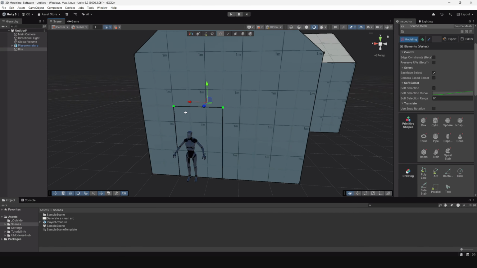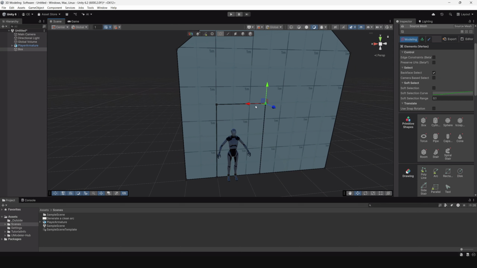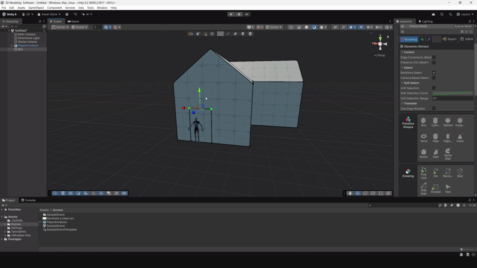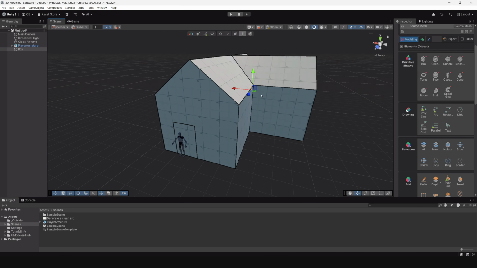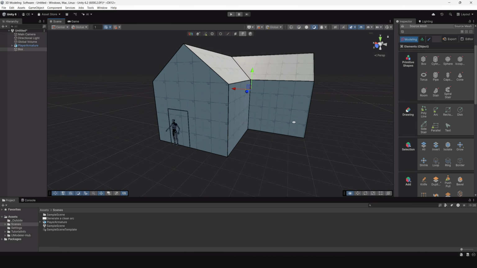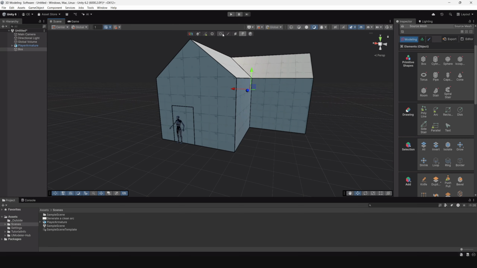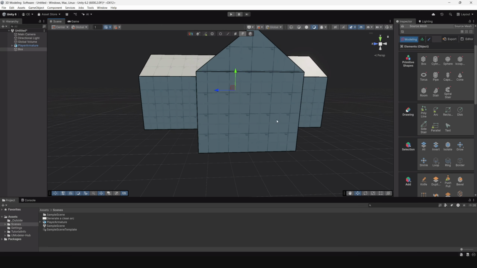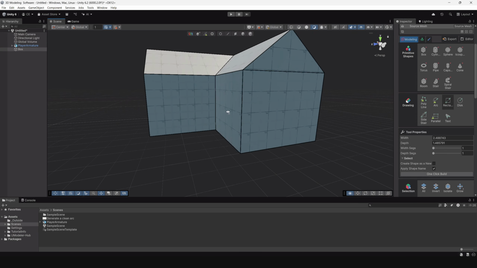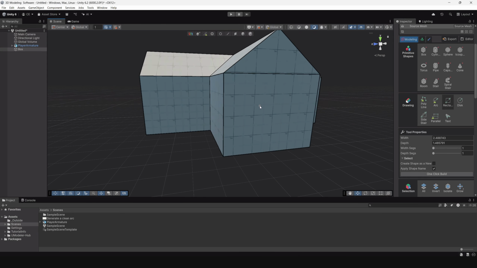Now, if you want to adjust the height, you still can. You can just select these points and bring this down about right there if you like. And I think that looks pretty good. And then now what we want to do is create that same door somewhere else. So what we'll do is go ahead and create another door and we'll just kind of eyeball it in this case and say I want a door on this side like so.